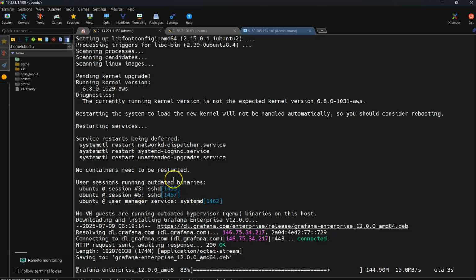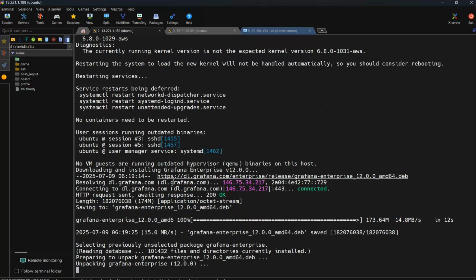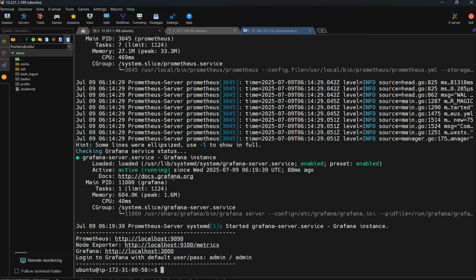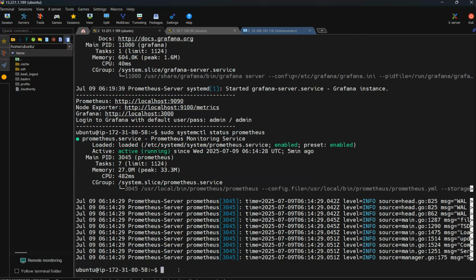At times, Grafana is very funny when you are calling those sites. It might not really answer you, so you might need to do it again and again, and then it will work. But most times, if you are running it on Red Hat, then you have to use the one for Red Hat, right? So it's okay, everything is working fine. So let's go check Prometheus status. Prometheus is also running.